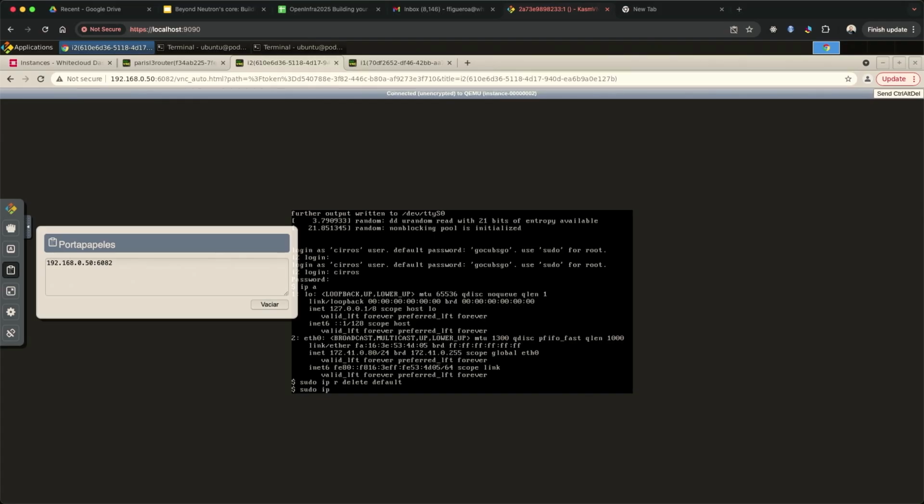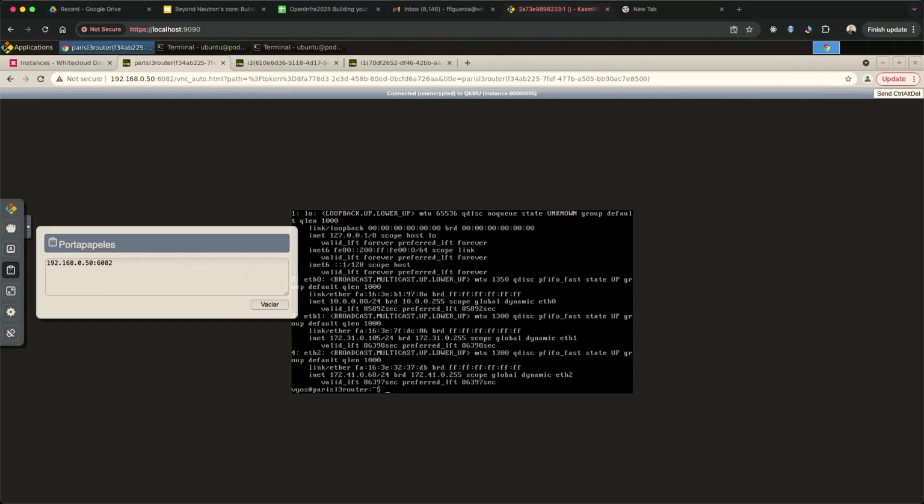Sudo ip route add default via, and the IP address of the BIOS virtual machine on the private 2 network.